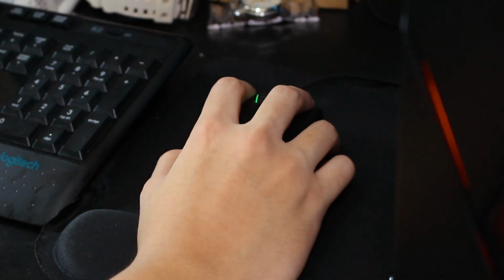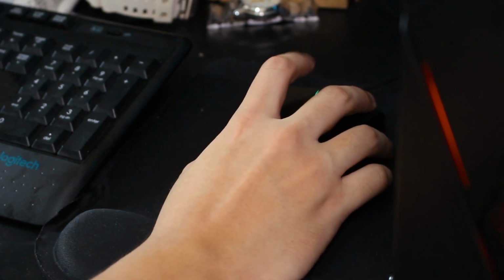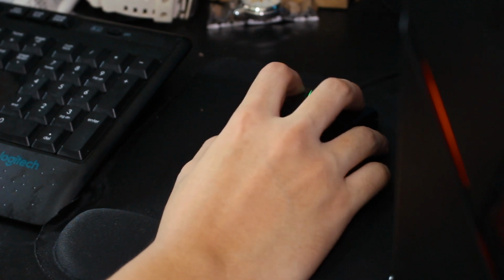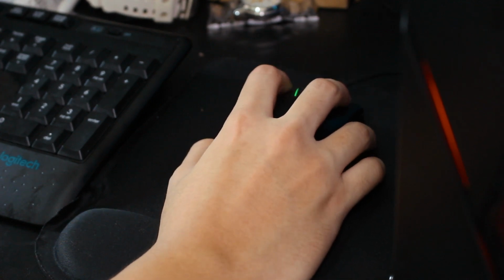Buttons on the DeathAdder Essential are light and tactile, very much spammable. They feel great when pressing them. It's very clicky and it makes a beautiful sound. Just listen to it.